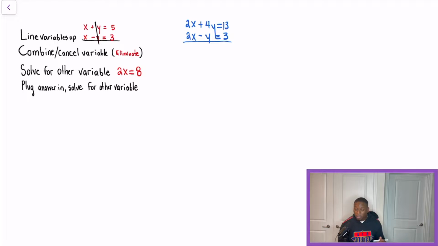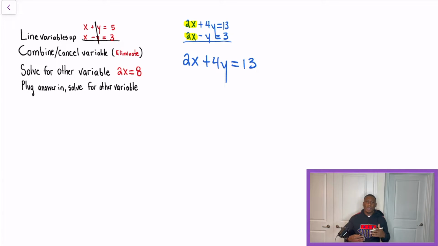So, when we're looking at this first problem that we have here, how are we going to eliminate our variable? So let's say we wanted to eliminate our x. So what we need to do is somehow cancel that x out. So what I'm going to do in this process, we're going to make the second equation negative. And what I mean by that is I'm going to multiply the second equation, every term in it, by -1. And the reason we're going to do that, guys, is so we could eliminate our x.